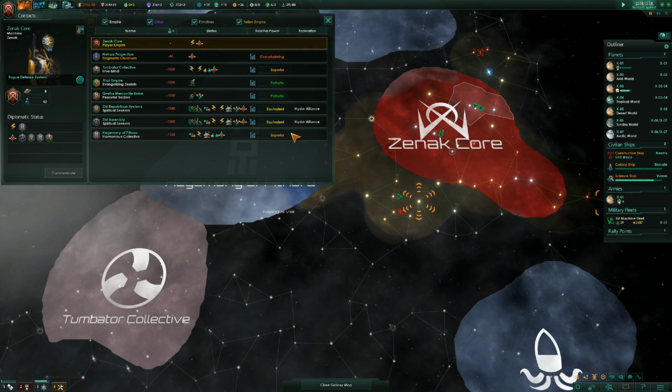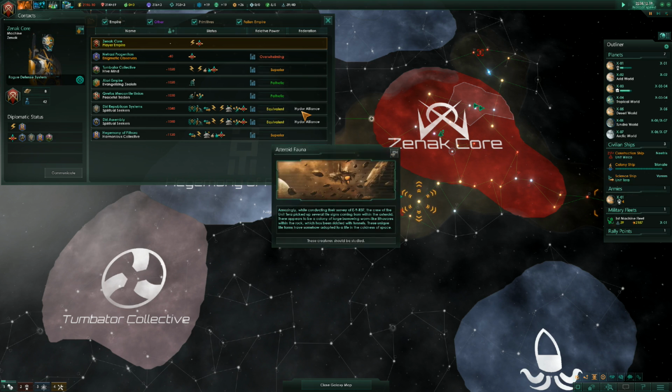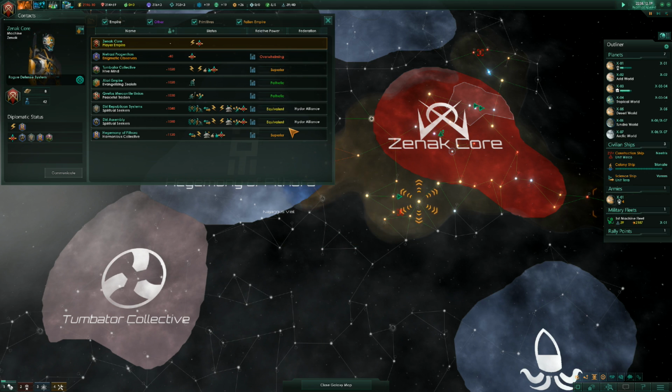Let's see, we should be able to spot the ones that are in an alliance now. The Hydor Alliance is set up between the Diri Assembly and the Diri Republican systems. Two species that call themselves the Diri, that's quite funny. Asteroid Fauna. We've definitely read that one before. So this is the Alliance, and they're both equivalent to me right now, which is scary.